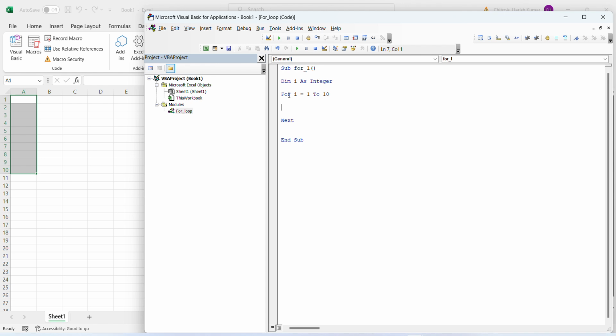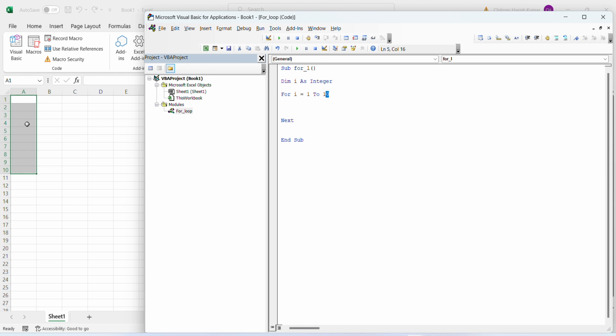Now, in this portion, what will happen? Every time the loop will execute. Initially, it will take the i value as 1 because we are going to start from 1. Then it will come to Next. The second time when it executes this loop, the i value will be increased to 2. Then it will come to Next, and again the i value will be increased. This time it will be 3. Like that it will execute till the 10th value. Once it enters the 10th, it will come out from the loop.